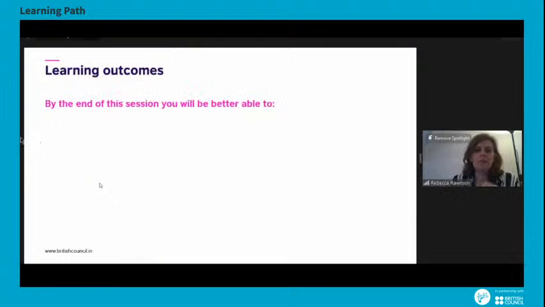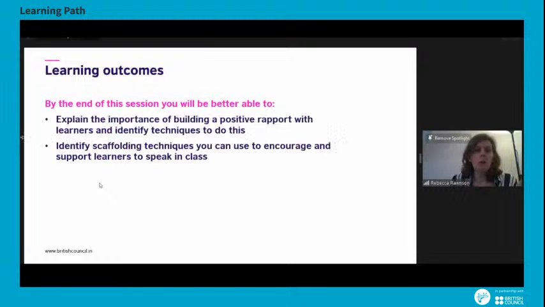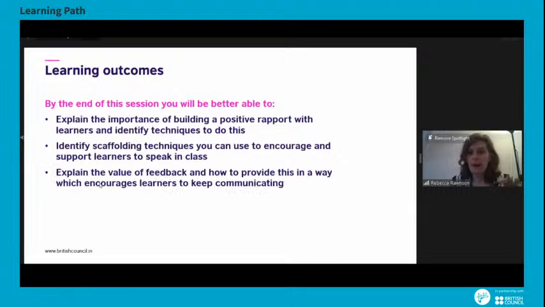Okay. So, 3 main outcomes for today. I hope by the end of the session, you'll have a better idea about building rapport with your students, making sure this is a positive rapport and how you can actually do that. We'll be talking about scaffolding, how you can use scaffolding to provide confidence to students so that they can achieve tasks in a graded way. And we'll have an opportunity to look at feedback, mistakes, errors and error correction, and how we can give feedback that supports students without damaging their confidence.